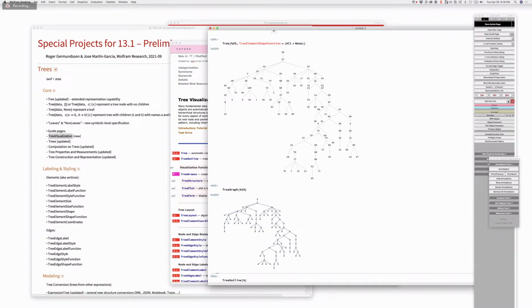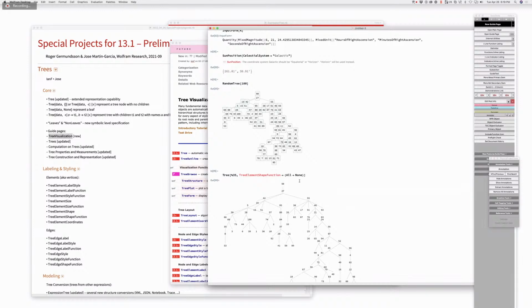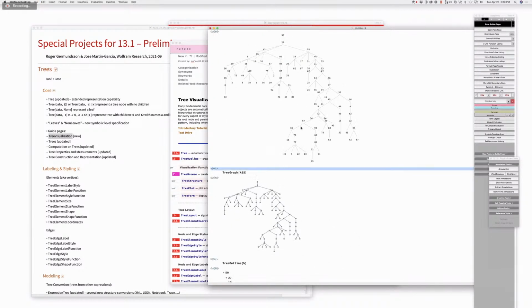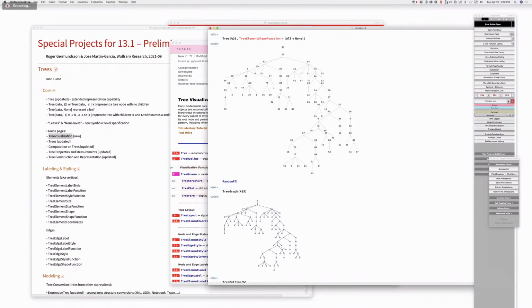But the thing that I'm concerned about is, okay, I want to make some very big trees. I'm going to make a really big tree, and I want to make it without all this gunk in it. I just want an easy way, because you're thinking of trees where everything is labeled, but I'm thinking of trees as more like mathematical structures. So let's say I've got a tree with 1,000 elements, and I mean, this is pretty horrifying. Tree element style, arrow, all arrow, none.